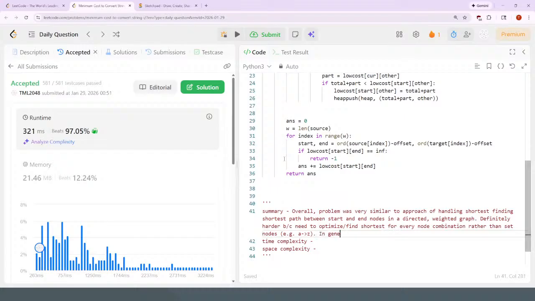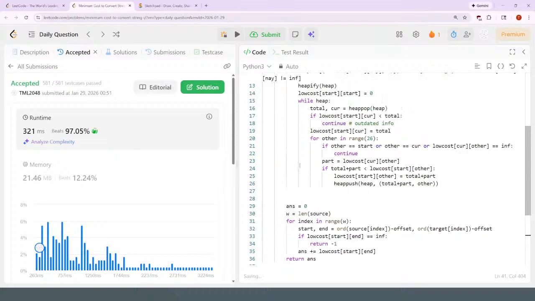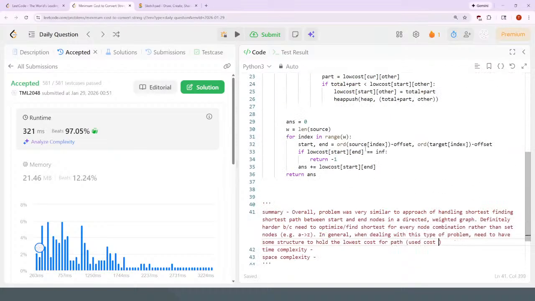In general, when dealing with this type of problem, you need to have some structure to hold the lowest path cost found for every path. In this case, I used a matrix, a cost matrix. I guess I called this the low cost matrix rather than the cost array that was given.